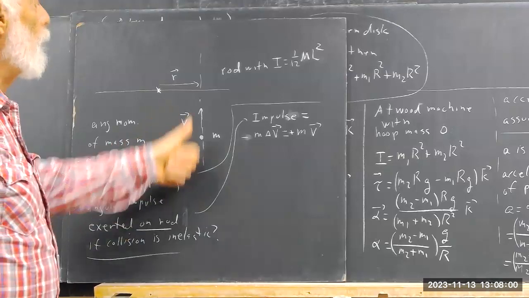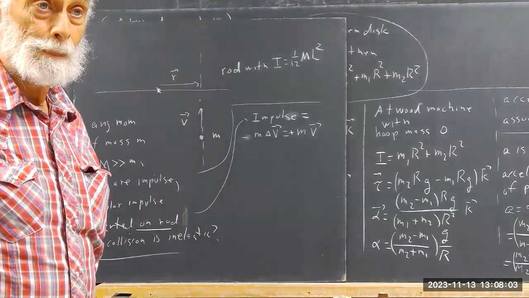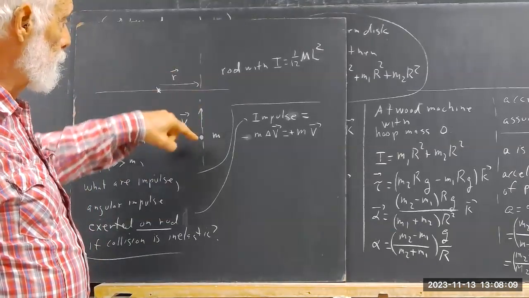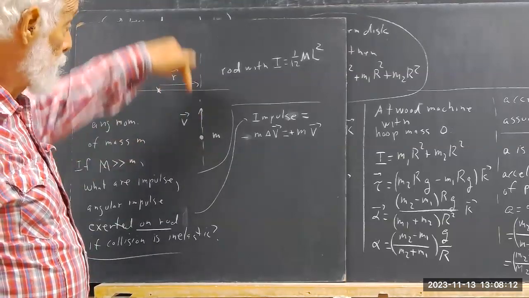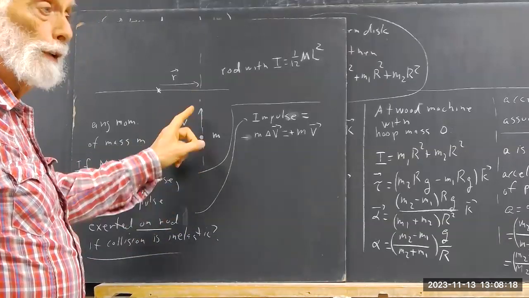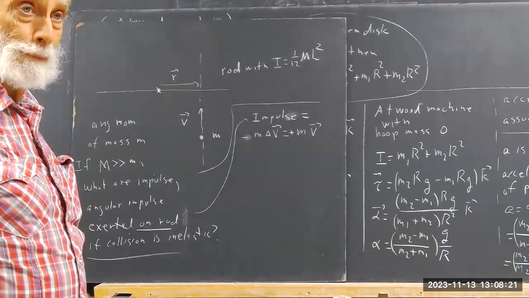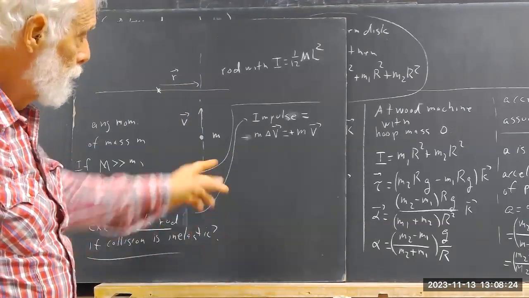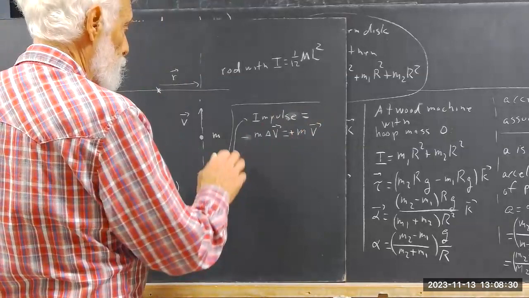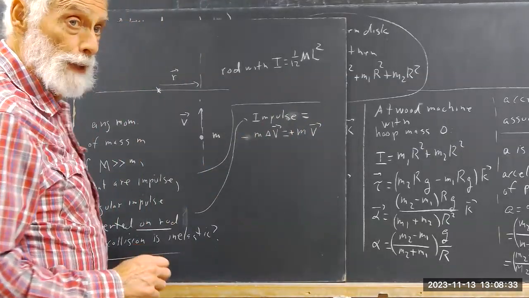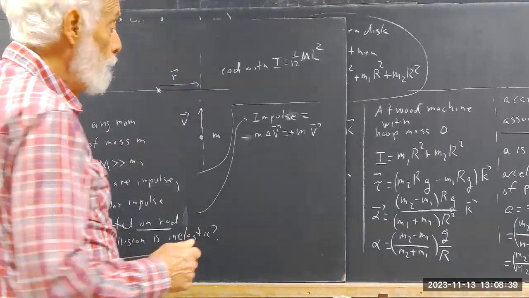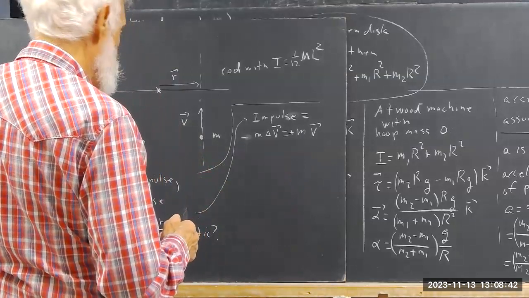What's the force on the rod? You know the force is going to be in this direction. And what force does the rod exert on the mass? It exerts a force in this direction. So what's the direction of the force of the mass on the rod? It's in this direction. Newton's third law, I think. So you can reason that out pretty easily. I wasn't very careful when I wrote it down, but that's the way you work it out. And intuitively, it's obvious. It's going to be a positive impulse if upward is your positive direction. Okay, there's your impulse.